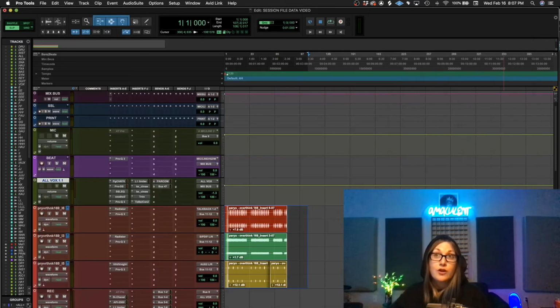The fourth reason that I'm going to give you for why import session data is so dope is because sometimes you're going to come across a session that has been corrupted. You can't open it. You don't know why, you've deactivated all the plugins. It's just not working for you, right? In this case, I'm going to open a blank session and then find that session that's not opening for me, and import session data into this new Pro Tools session. And look, that doesn't always solve your problem, but it has gotten me out of a lot of jams.